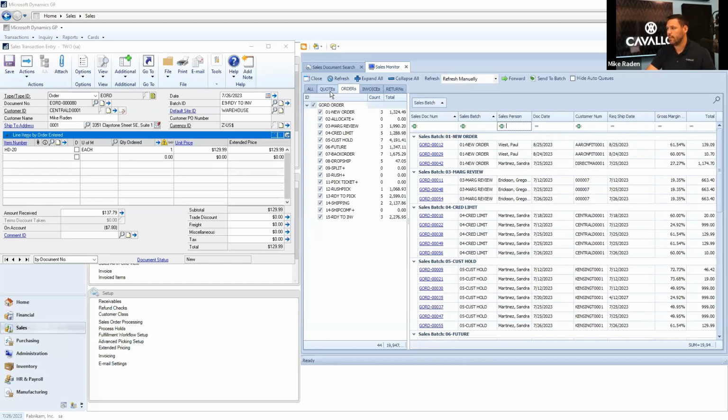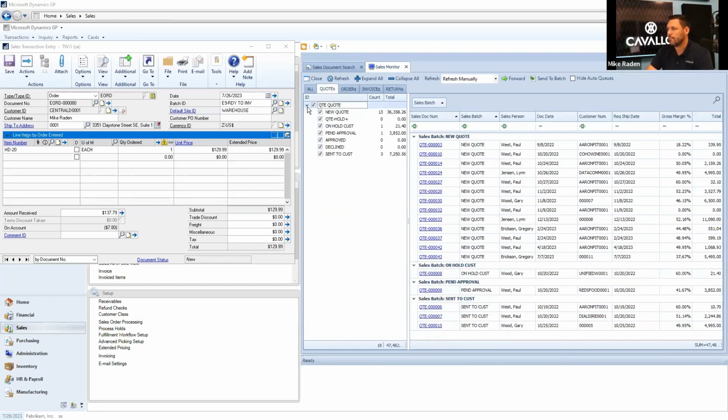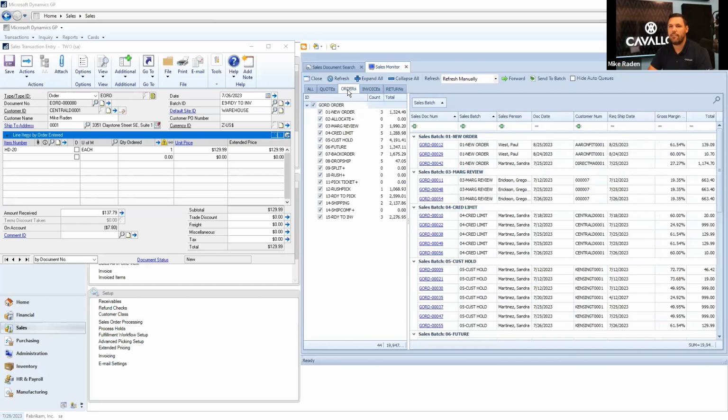You might also notice next to order, you can see quote, invoices, and returns. So we do support all of those sales document types. So it's not an RMA return, but a sales order return would be visible here. But I can have multiple workflows for these different types of sales documents. And I could even have another workflow for another sales document type. So this might be my retail or my wholesale orders, but I might also do EDI or e-commerce business, and those might have totally different processes. So I might want to have those handled through a different workflow. For the purpose of this demo, we're just going to focus on this GORD order sales document type.